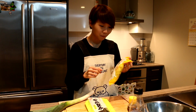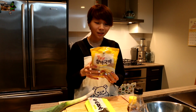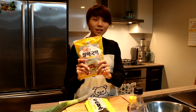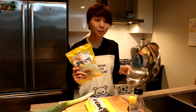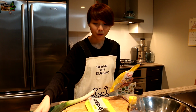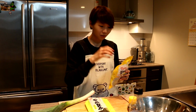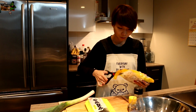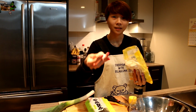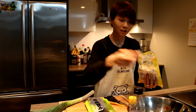Wait. Before we start, we're gonna do two things at the same time. If you want chewy rice cake, you want to have a bowl, put water in it, and then submerge the rice cake while I'll be dicing the beef and marinating it. So let's just do that. I'm sure if you go to an Asian market, you'll find them. It looks like this, like a thin disc.